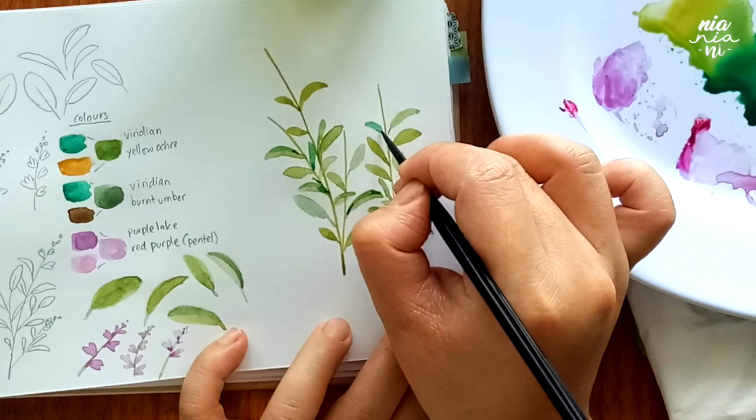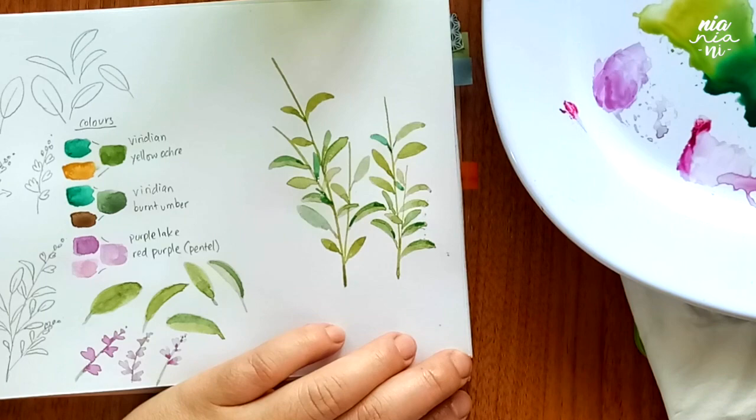I'm also going to add some leaves where I feel like I need to add some with the darker colors. Adding the darker green will suggest a little bit more depth into the painting.